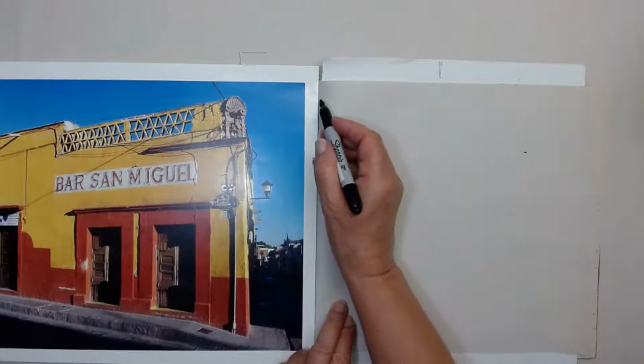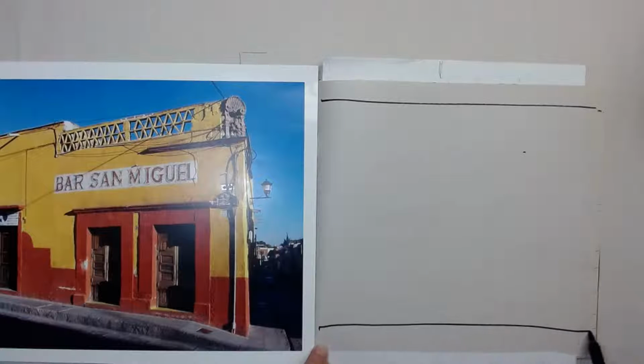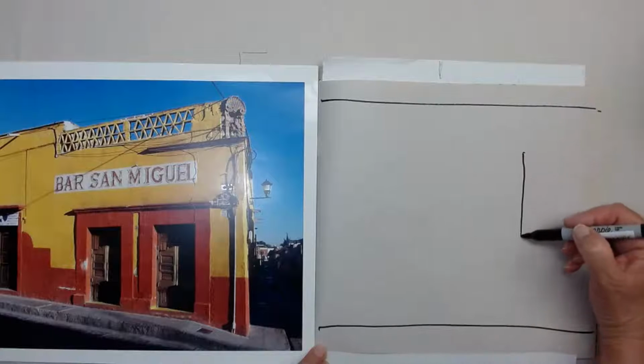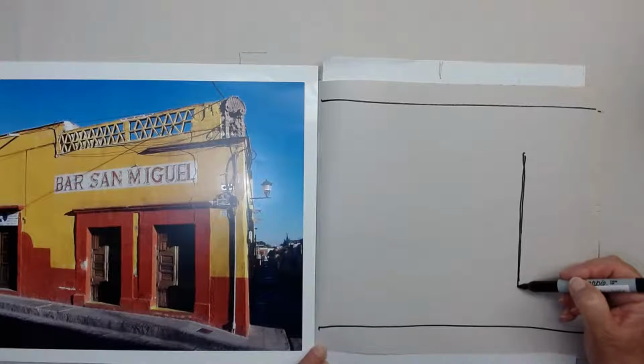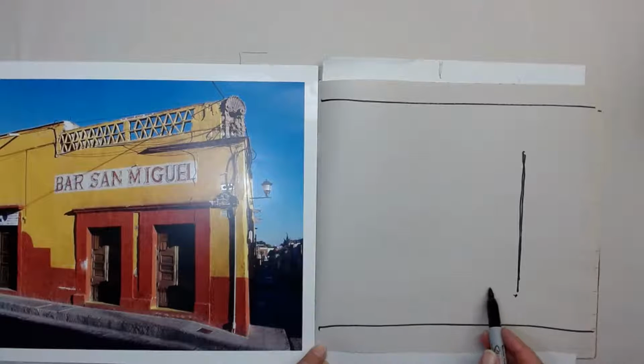I am going to indicate here a rectangle because the photo is a rectangle. And in the other one, I forgot to do it. So this is the edge of my building.